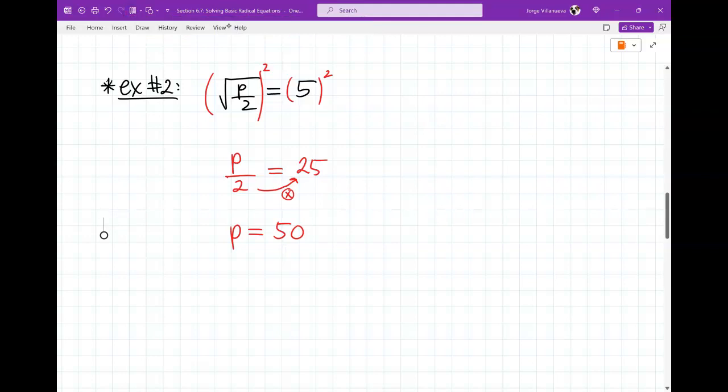Alright? So let me go ahead and plug that in just to make sure. Do the check step here. Square root of 50 over 2 is equal to 25. And 50 divided by 2, that's 25. I'm sorry, not 25. What am I saying? 5. In my head, I did a quick division. The square root of 50 over 2 is equal to 5. The square root of 50 over 2, that's just 25. And the square root of 25 is 5, so that checks out. So that means that P equal to 50 is a correct answer.